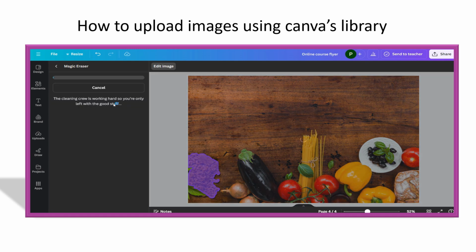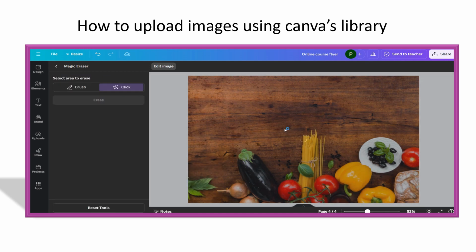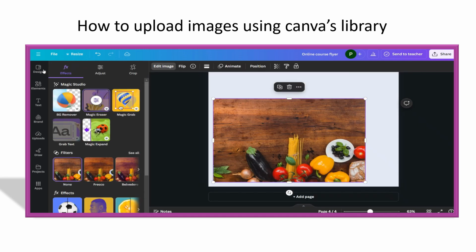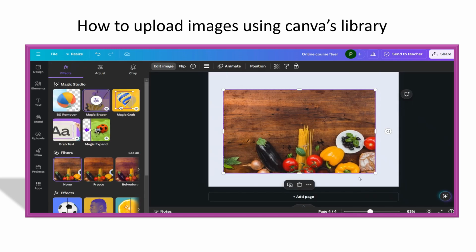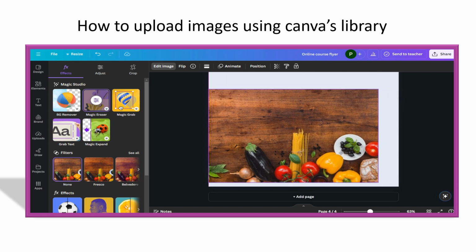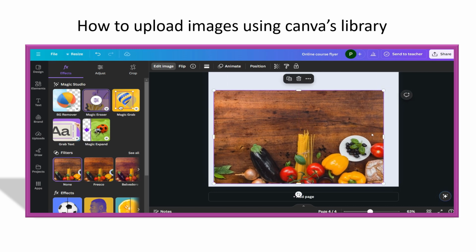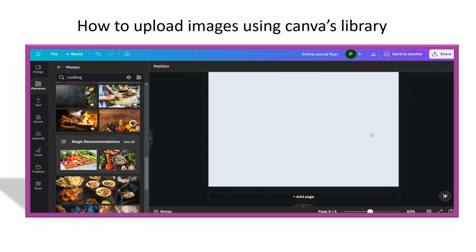Now this is automatic. Anything you click on will disappear from the picture. So either you do it manually or you use the automatic method. And remember, it works with data, so you have to have a good network. So this is what it looks like after using the magic eraser. And as you can see, the picture is clean, and then you go back to your design. So this picture now is without macaroni, but the one we imported, like we said earlier, had macaroni in it. So this is how you can upload your pictures and edit them, and I hope it helps you. So finally, let's go back.